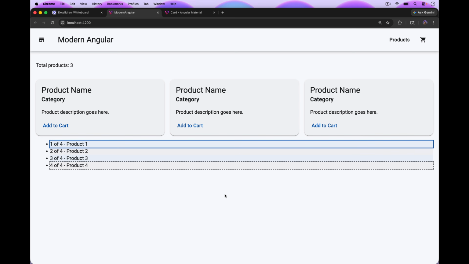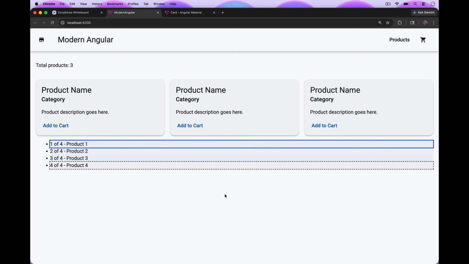Let's recap what we have learned in this video. We have defined an interface for type safety, and we created a product interface. We have also created a signal to store the products list. We have also read the signals with the parentheses by accessing the getter function. We have rendered a list with the for control with the required track for performance. We have also learned how to use the empty block to handle empty arrays. This is cleaner than a separate if check, which we have not covered yet. And we have also learned about the context variables with index, first, last, even, odd, and count.